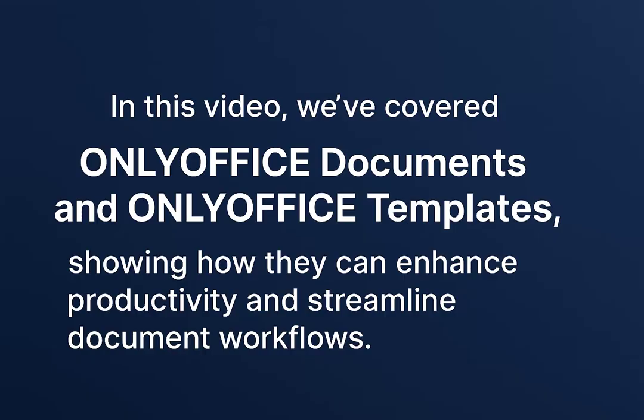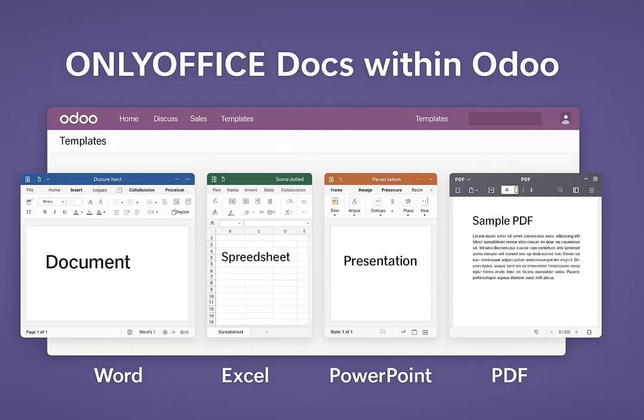Let's wrap everything up. Today, we explored the seamless integration of OnlyOffice with Odoo and how this powerful combination can elevate your document workflow to a whole new level. We started by installing the OnlyOffice main module, which acts as the foundation connecting your Odoo system to the OnlyOffice document server. Then we looked at the OnlyOffice Documents module, which enables users to create, view, edit, and attach files like DocX, XLSX, and PDF right from inside Odoo. You no longer need to switch between platforms. Your business documents now live exactly where your business runs.